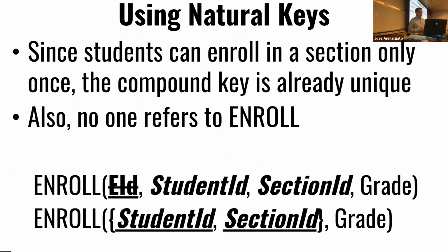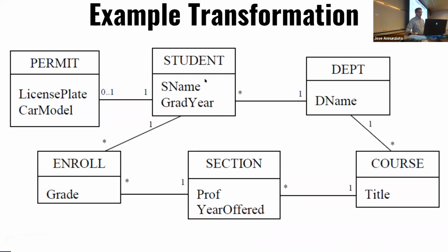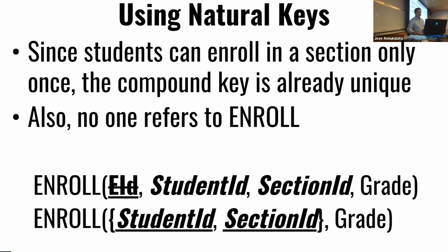Other things as we go along, for instance, the enrollment table that our algorithm came up with. It has a primary key, the EID for the enrollment. It had two foreign keys, one to the student, one to the section, because the enrollment associates a student with a section. It says that student is enrolled in that section. So that's the equivalent table that our algorithm came up with: the primary key, again an artificial key, then the two foreign keys, and then the grade, what grade they got in that section.